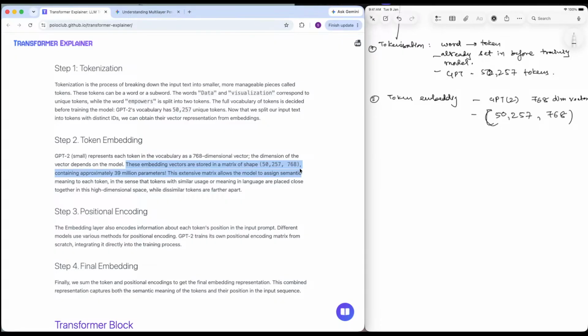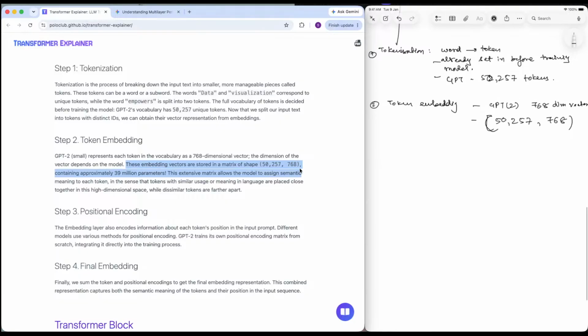So to represent a word, we would need to convert it into tokens, and we have the list of tokens. From there, we can just represent zeros and ones for that. These embeddings are stored in a matrix of this shape, containing approximately 39 million parameters.